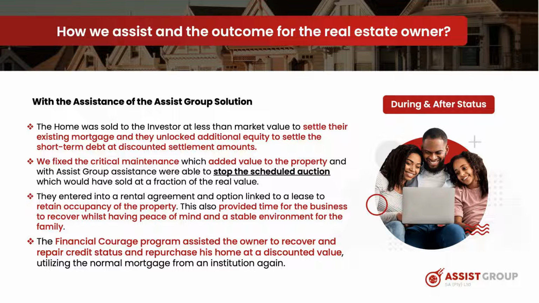They entered into a rental agreement, an option linked to a lease, to retain occupancy of the property. This also provided time for the business to recover whilst having peace of mind and a stable environment for the family. The Financial Courage Program assisted the owner to recover and repair credit status and repurchase his home at the discounted value, utilizing the normal mortgage from an institution again.